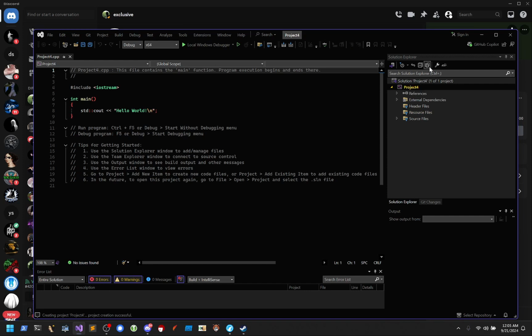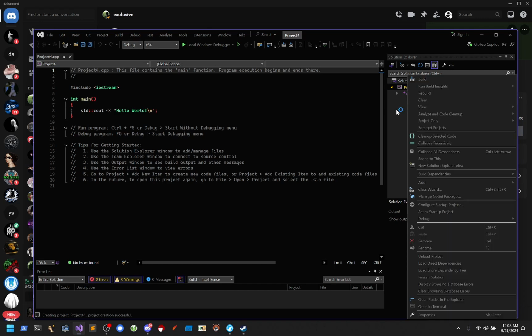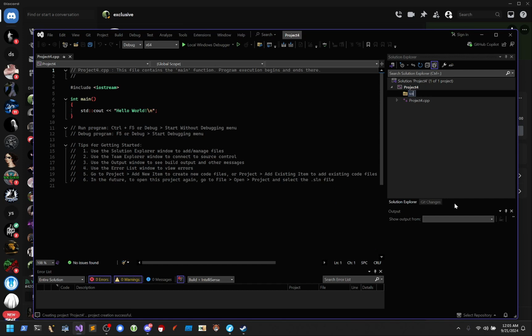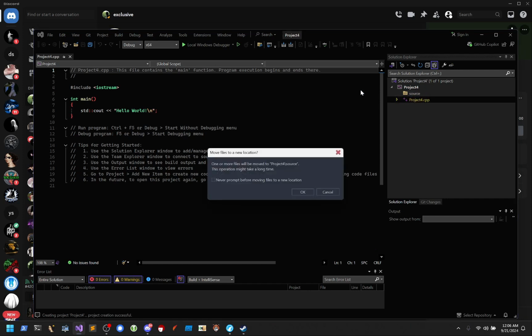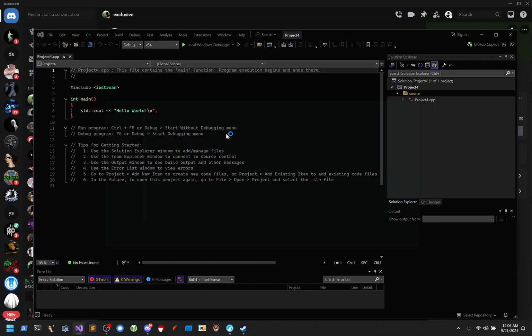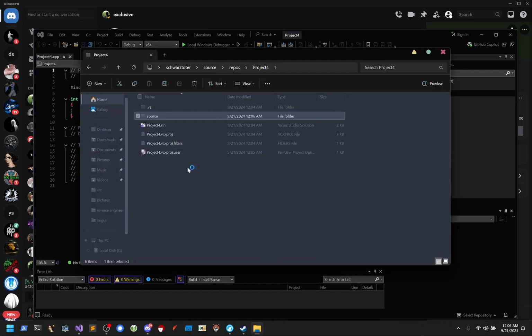You can name it whatever you want. I'm just going to turn on show all files, so it'll get rid of the default presentation and we can just see this. If you want to, you can add a new folder. I usually just call it source. This is where I put my source files. Let's move that in there. Now we have a folder within here. If we open this folder in File Explorer, we can see our source folder, and inside of it has our files, instead of all just being thrown into here.